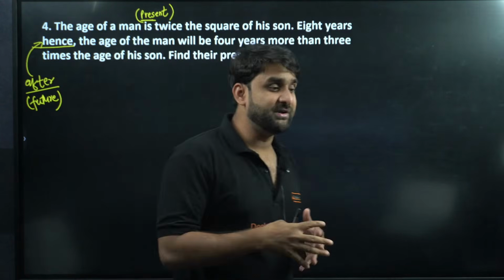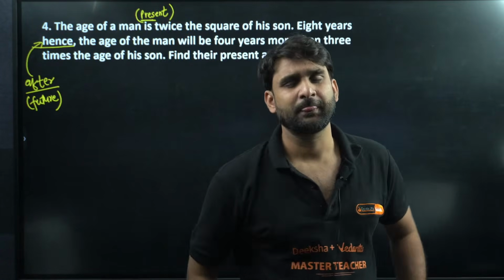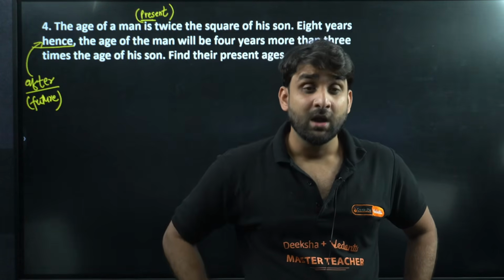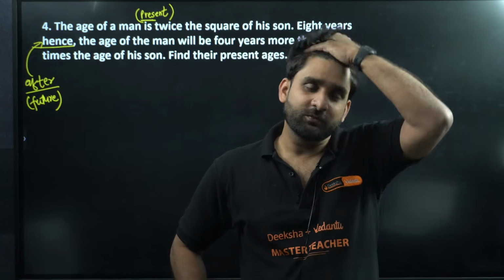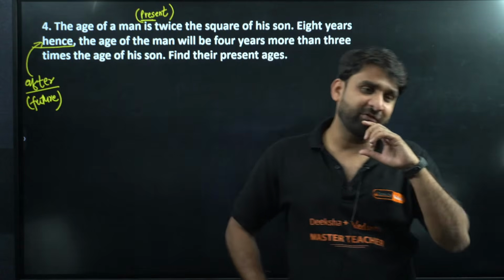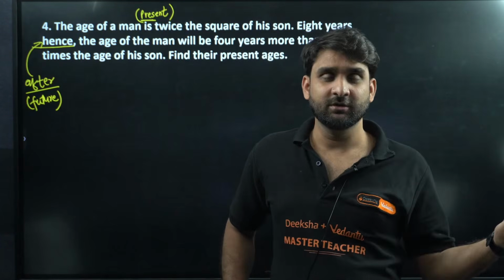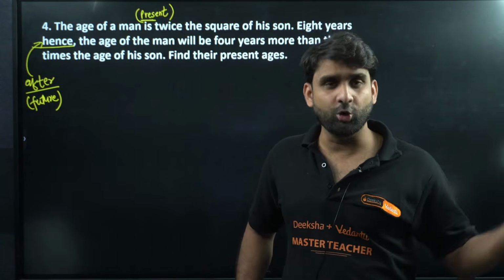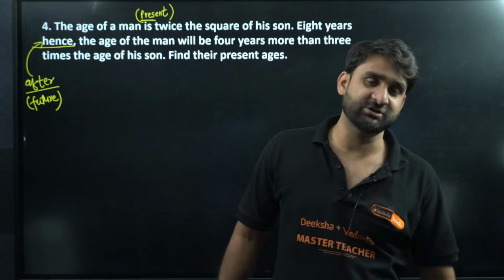You don't know their present ages. We have to calculate. Just listen. Simple question. If I ask you how old I will be after 6 years, can you please guess my age after 6 years or after 5 years? You cannot. Or if I ask how old I was 3 years ago, what was my age? You cannot answer this question because you don't know the present ages.